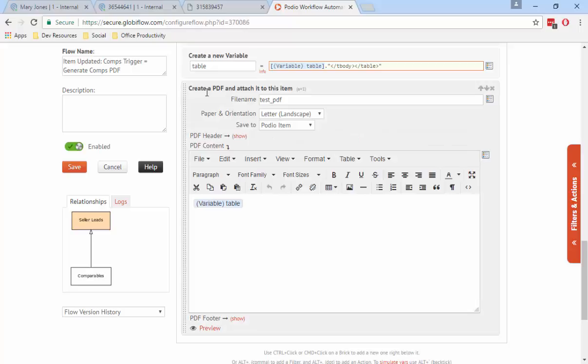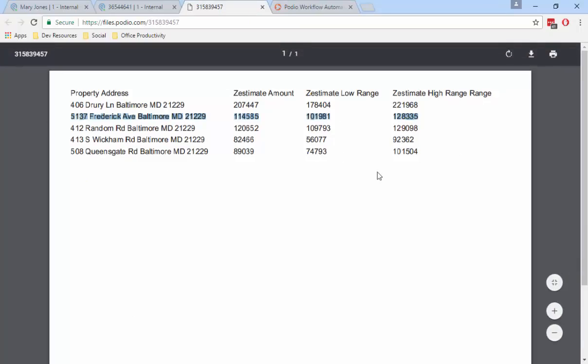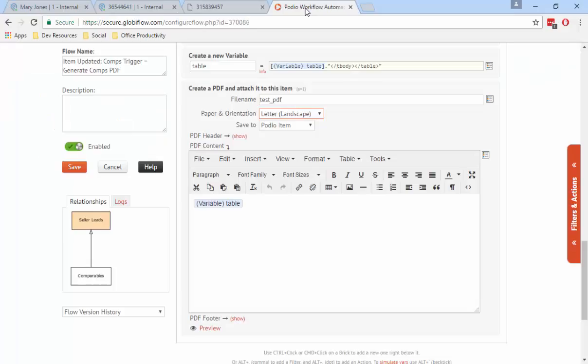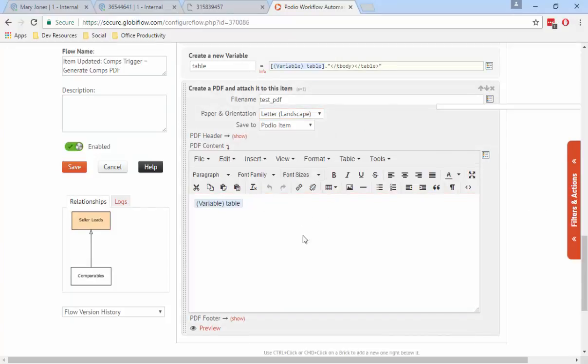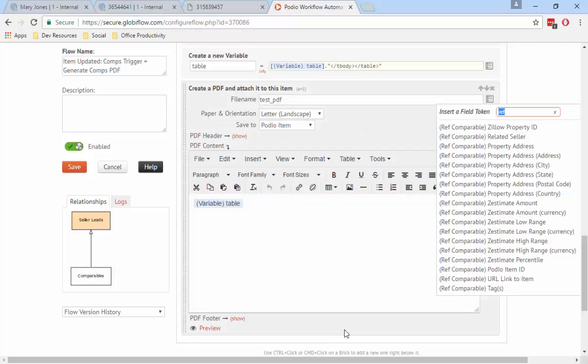So we just grab the create PDF action, declare your file name. My orientation for this is landscape, so that looks good. Table looks good in landscapes, especially if you have long strings like addresses or note fields, something like that. And then just put in your variable right here.